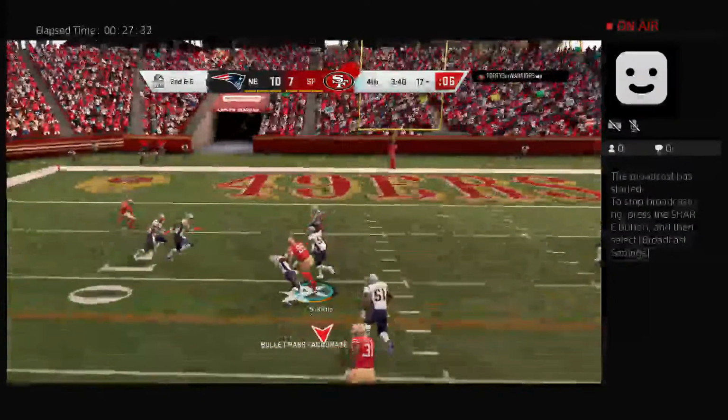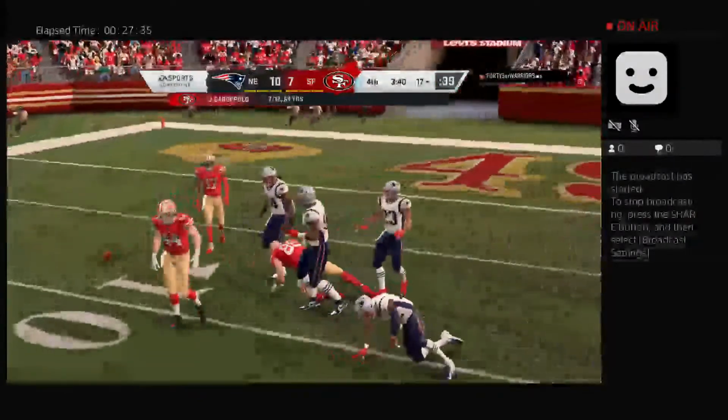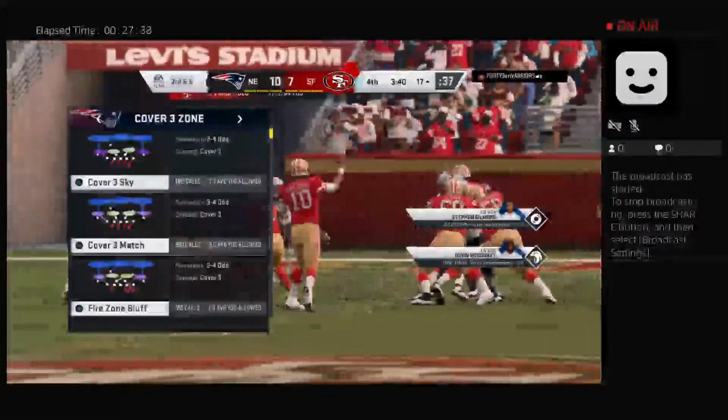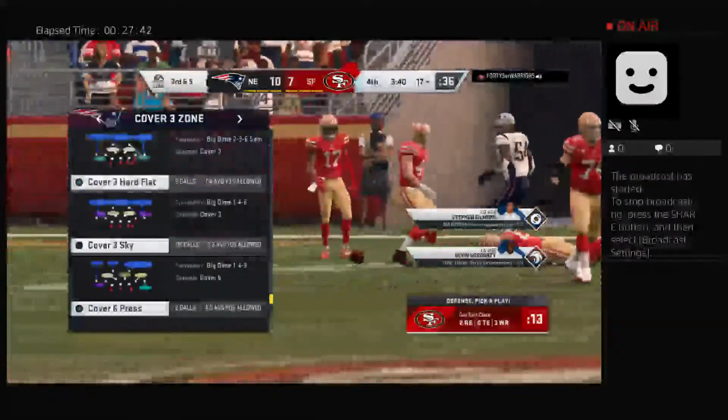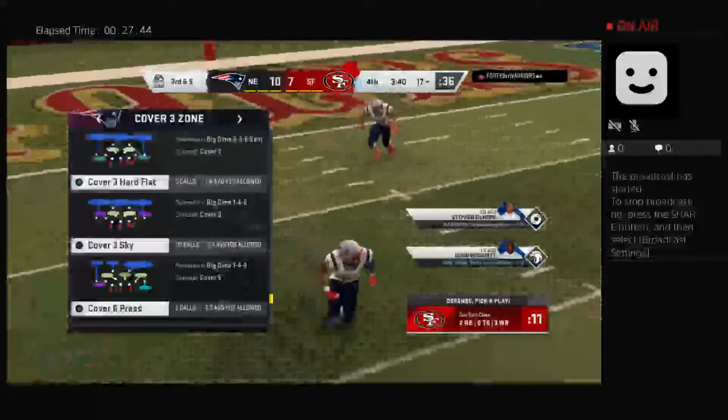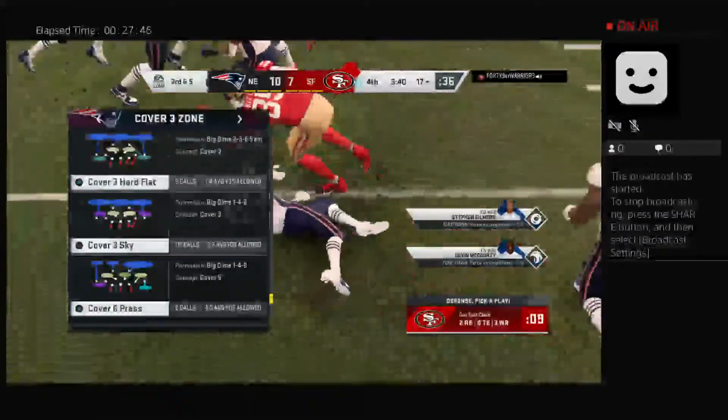Garoppolo. And that's going to be incomplete. A lot of contact, no call, and it's 3rd down. Once you get into the red zone and the safeties have less ground to cover, you'd better be quick with your delivery. Not much space to get a ball in there.